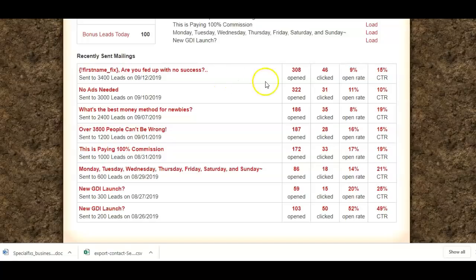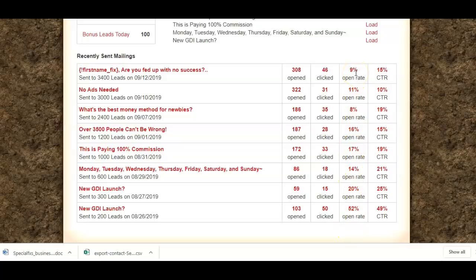Now, I want to tell you exactly what happened yesterday, and you'll see in my back office in just a moment. As you can see, 308 out of the 3,400 sent yesterday opened it. So I'm getting good attention, guys. I'm getting close to 10% in my open rate, as you can see, 9%, but to me that's close to 10. Just imagine having that kind of open rate. That means a lot of people are actually paying attention to their email. These leads are responsive. Look at these open rates.